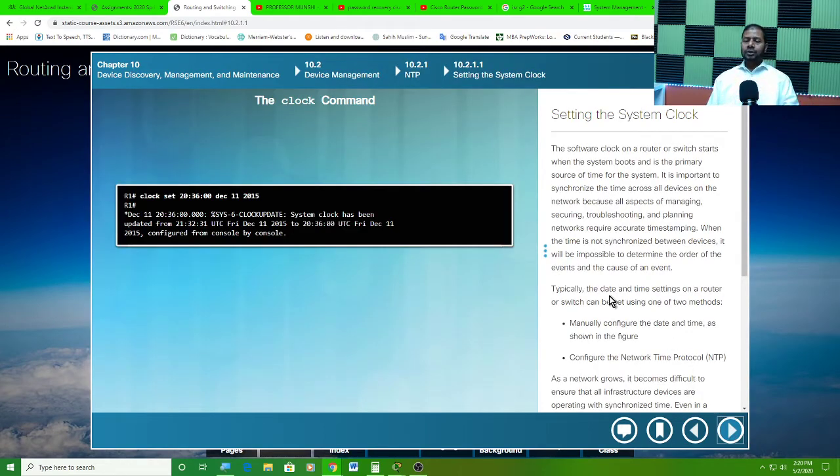Okay, now we're talking about a different topic, that is setting the system clock. Okay, system clock. Why would we want a system clock? What is a clock about? We can see our time from our cell phone, from a clock on the wall or on the table. Why do I need a clock in the Cisco router? Well, this is not for checking time.